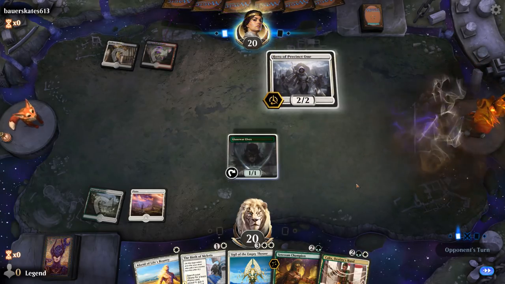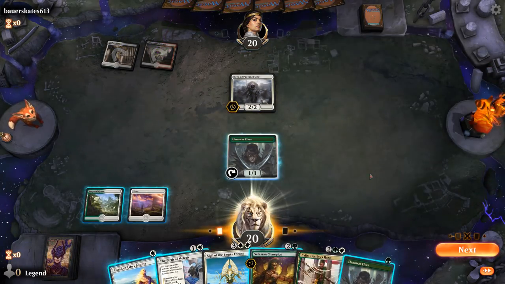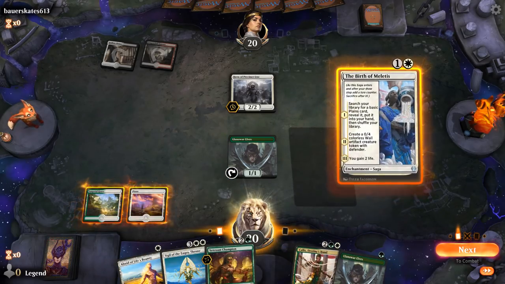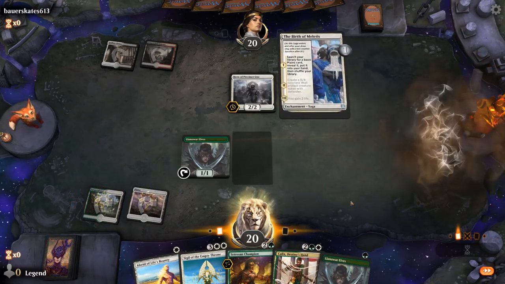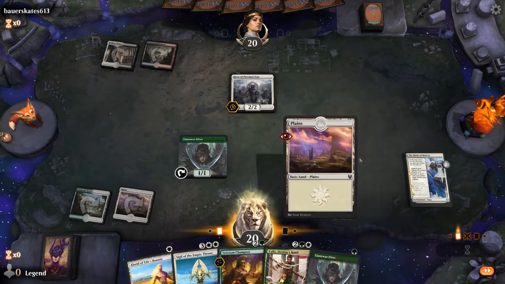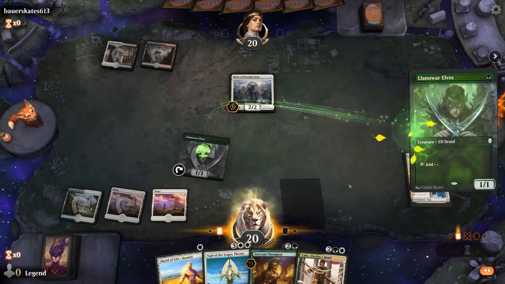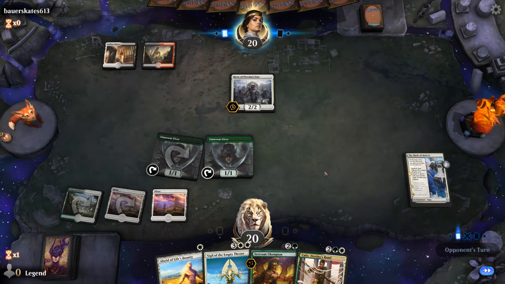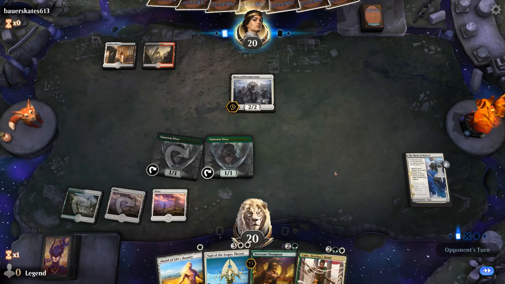Up against Mardu, featuring Hero Precinct 1. So I could play Champion right now, although then if it gets removed, I'm starting to fall behind, so I think I would rather develop my mana first. And then next turn, I could already play Sigil with a land. Sigil into Alsaid is pretty appealing.